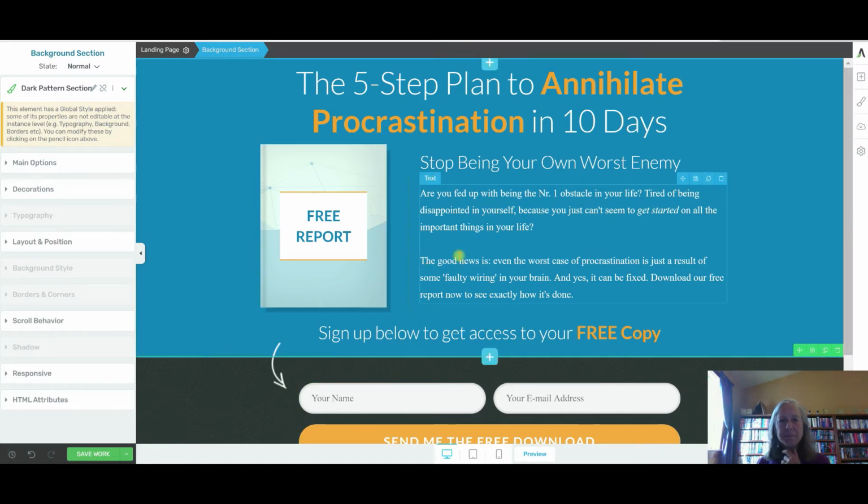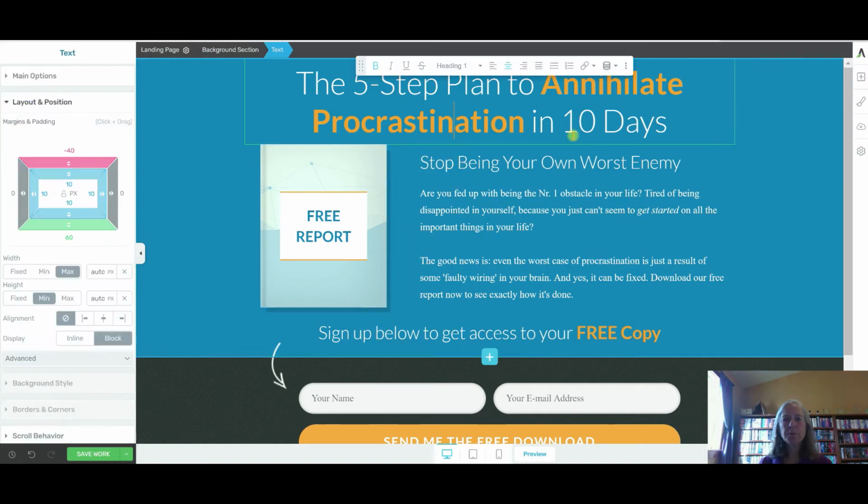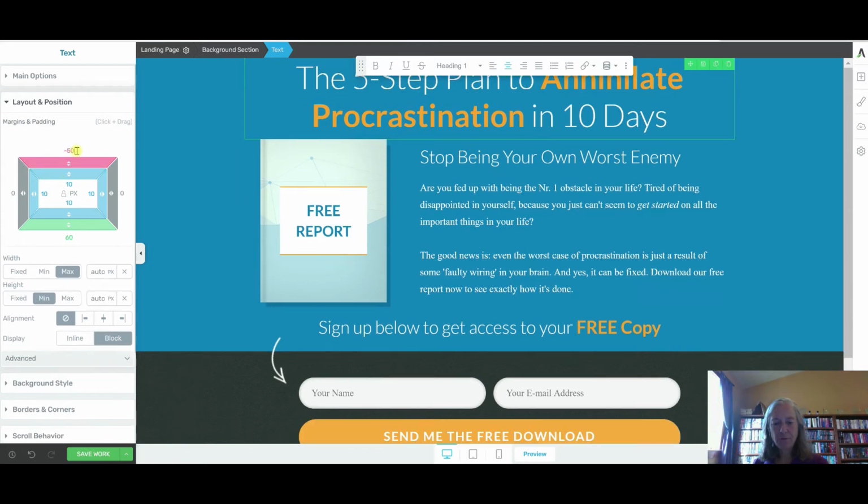And I'm thinking I might, trying to figure out here how to get it just a hair smaller. Actually, let's go minus 40, minus 50 here. There we go.